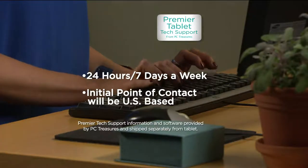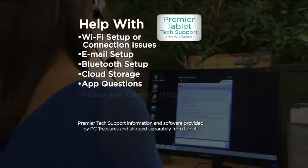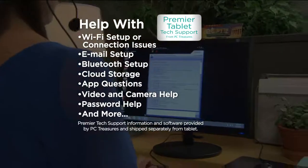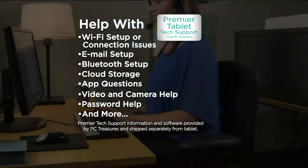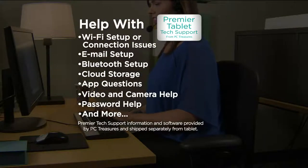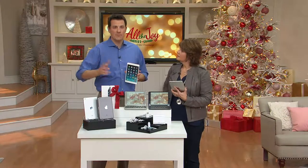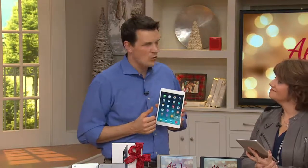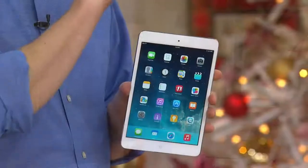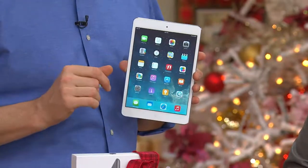The tech support you're going to use routinely. When you first get this out of the box on Christmas morning, there is somebody from tech support you can talk to — how do I set up my Wi-Fi, how do I get started with emails and Bluetooth and cloud storage and apps? Any question you have for as long as you own this tablet, you pick up the telephone and talk with a technician. We spoke with Robert from tablet support throughout the day, and he says people often have simple questions like connecting to Wi-Fi at a coffee shop or pairing Bluetooth devices.